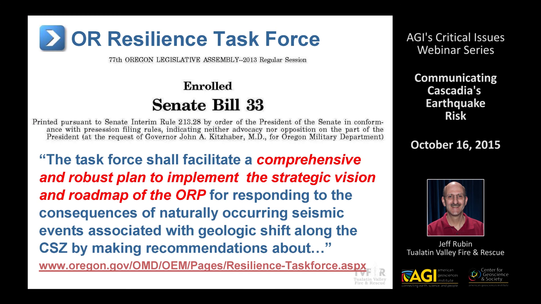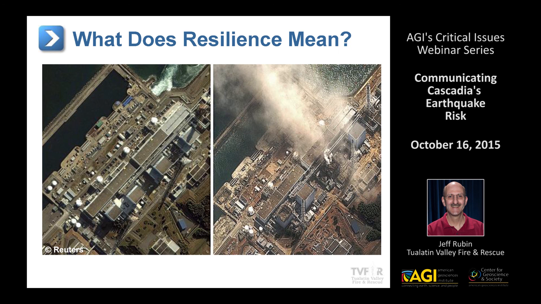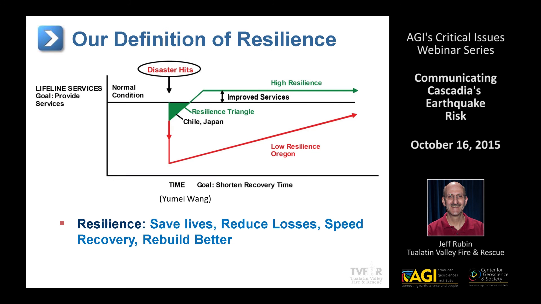In the 2013 legislature, the same year the Oregon Resilience Plan was presented, a bill was passed to create the Oregon Resilience Task Force, with the mission of figuring out how to start implementing the plan. We had to define resilience — a popular buzzword with 60 or 70 definitions. The shot on the left is the Fukushima complex before the tsunami, and on the right is after — that's a good example of something that isn't resilient.